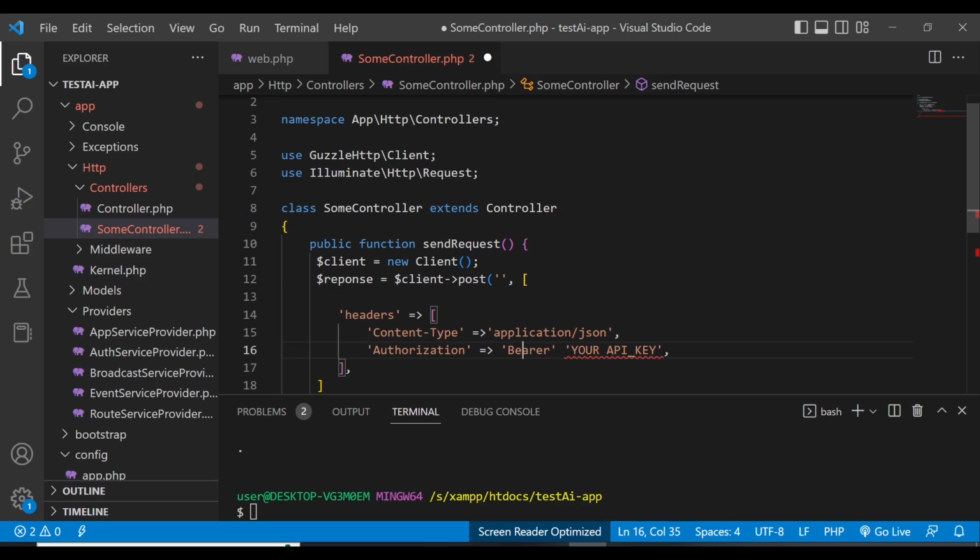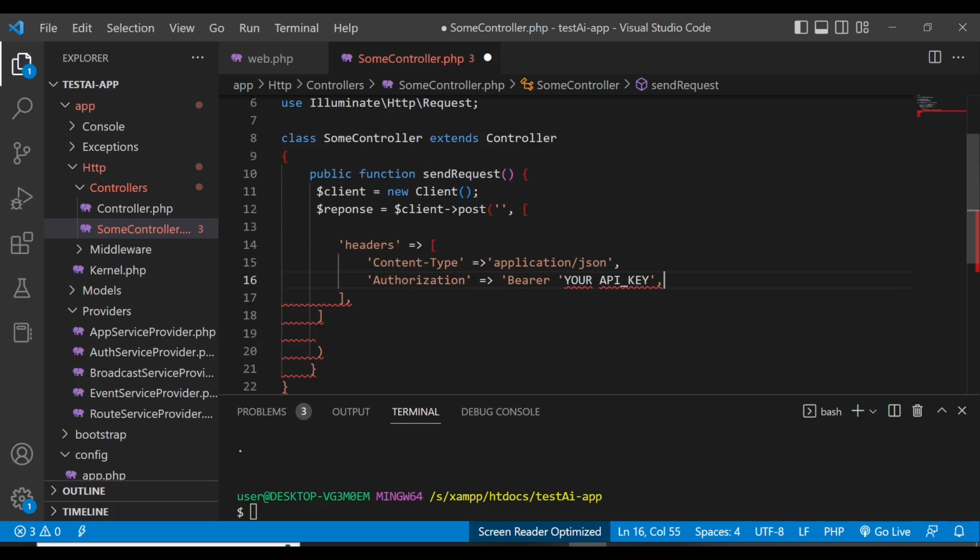Okay, so here you're going to have the bearer. Sorry, this should just be that way. So now this is what we have so far: in the content type, application/JSON, and then the authorization, the bearer, and then your API key. So that is what we have up to that point.